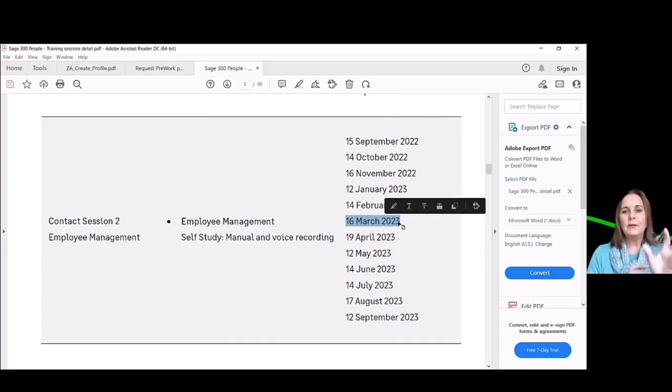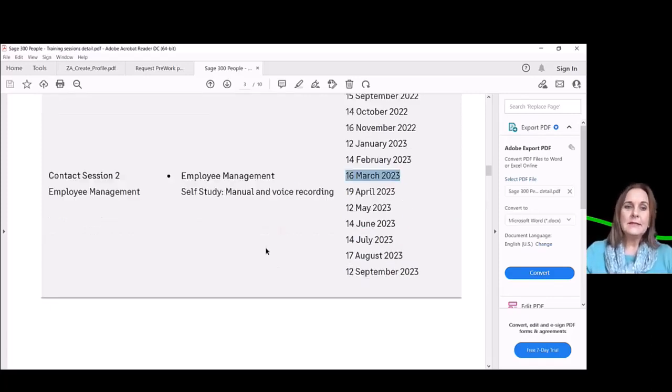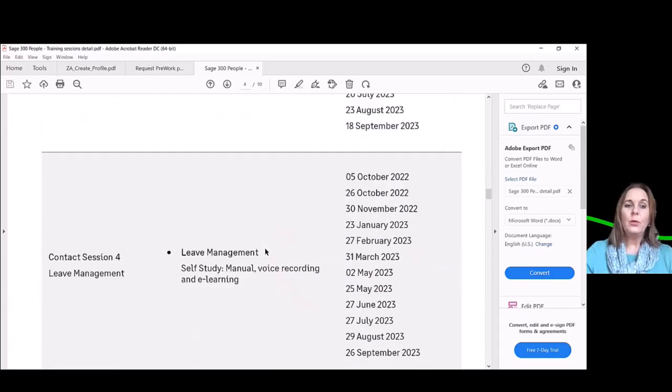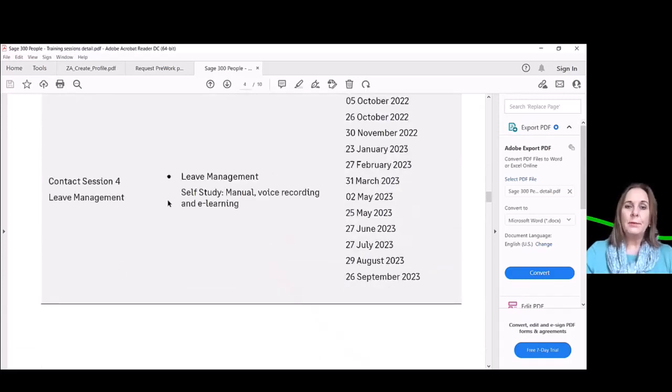So if you attended on the 15th and the 16th, you will be ready to do assessment 1, which is about company management in the example that I'm using. I will say more about the assessments in a minute, but you will see a list of all the different contact sessions, what they are about, what they deal with, and the possible dates. We have pre-scheduled them 1 year ahead. This is the same for all the programs. So you will have a similar document for SBCPP, whether you join that program or for People HR.